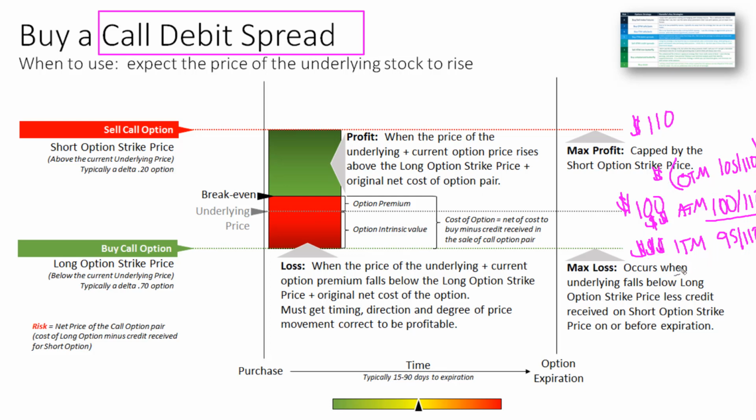That's because the in the money spreads are going to have intrinsic value. That means your long option is going to be at a lower price than the underlying price of the stock actually is, which means it's going to cost more. But if there's market volatility, or if the market just trades sideways and doesn't really go anywhere, this is going to be your best bet because it's going to hold on to its value more. The out of the money spreads are only going to work if the underlying price skyrockets higher and ends up in between your spread.